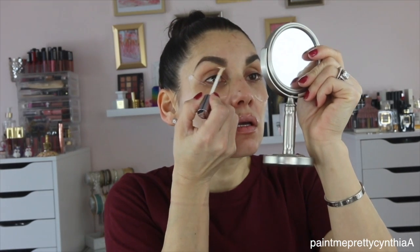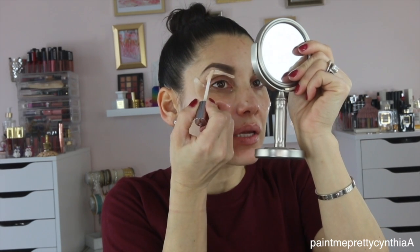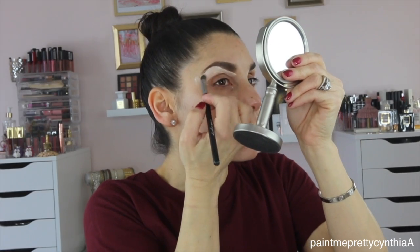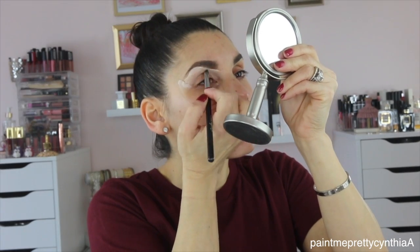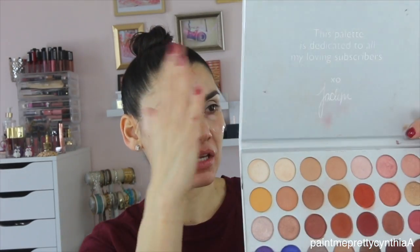I did my eyebrows already, guys, so I'm gonna carve out my eyebrows. You can use any concealer that you have, or a base for your eyes, but I like to carve out my eyebrows with concealer. Okay, so I'm not going to use a translucent powder. I'm just going to go straight in with this light color, and that will work like a translucent powder. This one has a little bit of shimmer, and that's what I want for my eyes today. So the first one in the Jaclyn Hill palette.